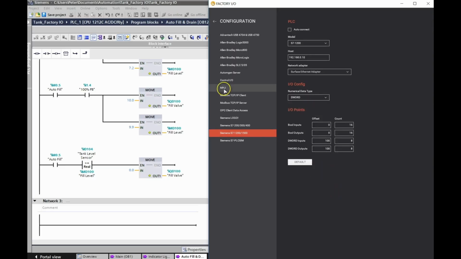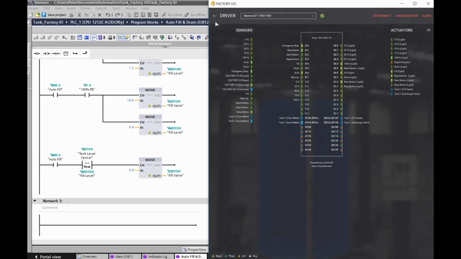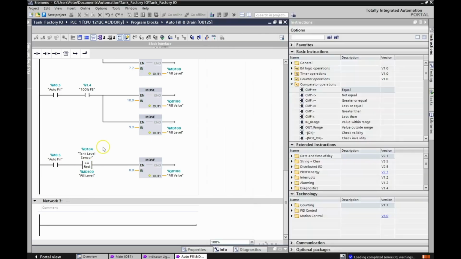Okay, so you'll see that what happens is that anytime that I hit any of those push buttons, I open up the valve fully, and then I send a value of like 9.9 here to my MD100. And then I have a comparator value, and I get that again from here.